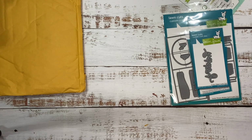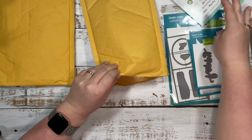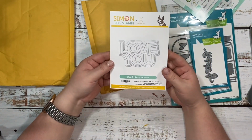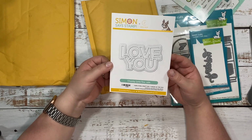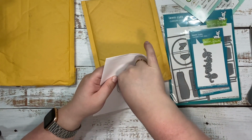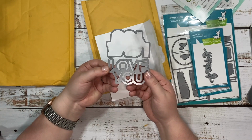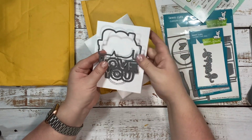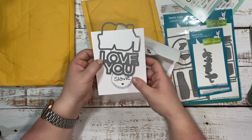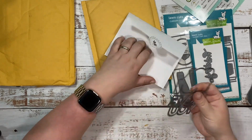Just figure out how to open this other package. They're a little bit more compact than the other ones, so it's not readily apparent where I'm able to cut and rip into the packaging. Okay, get another one of those. And here we go, because we all know I love Kathy Zielske product. So this is from CZ Design. It's the Love You die, and it's got the cute little outline as well. Just gonna open it up real quick and we can take a look. It's just the perfect little size, so you can put it on your A2 size card. I've got a card here, so you can see that it fits just perfectly right there in any orientation that you want. Okay, stick this back in.